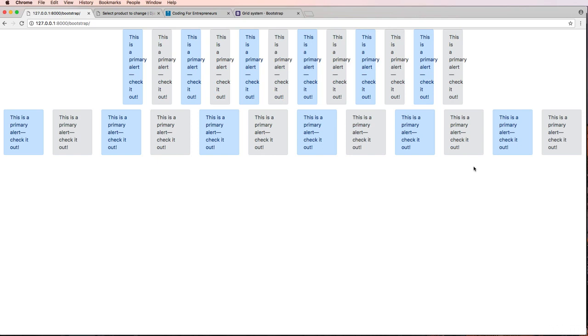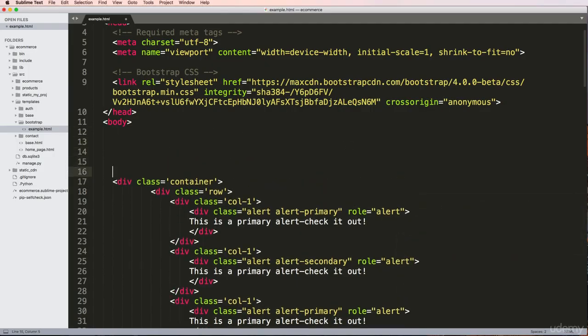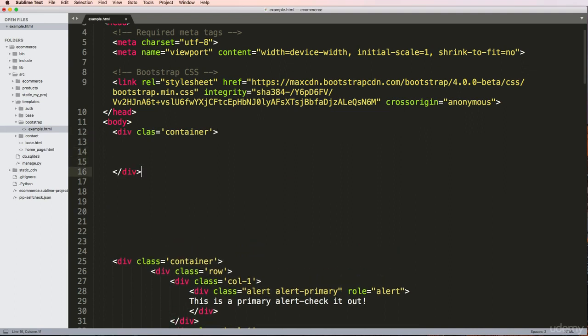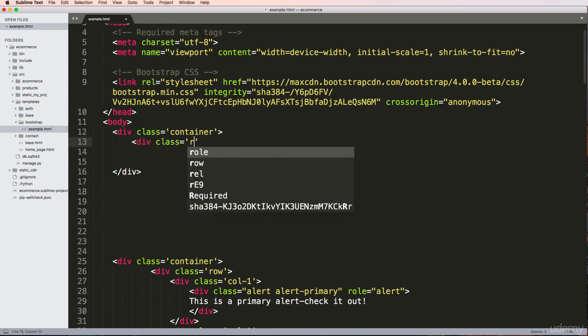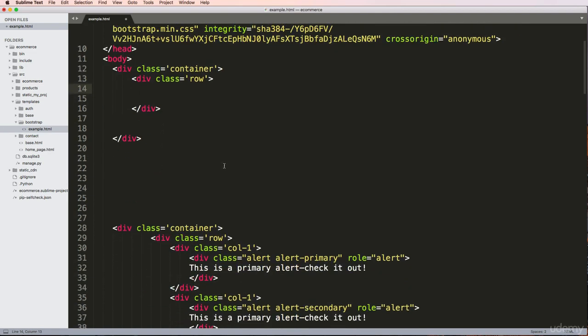But before we understand it with different browser sizes, let's just look at these column sizes and see how they work. What I'm actually going to do is create a new container and row above all of this stuff. I'm just going to say div class equals container. Of course, you could use container-fluid here too, but we're just going to stick with the regular div class of container. And then we'll do div class of row, because columns have to be inside of rows to work properly.